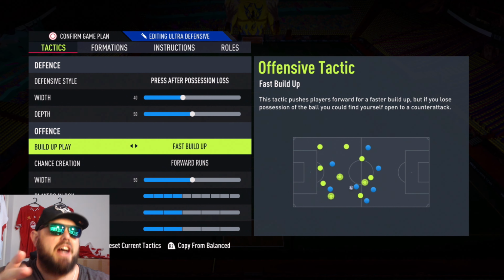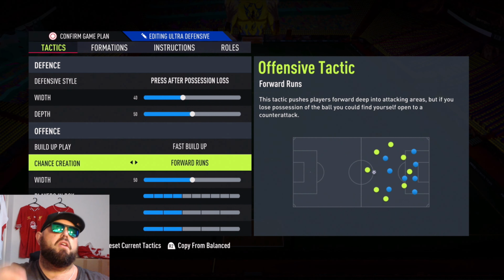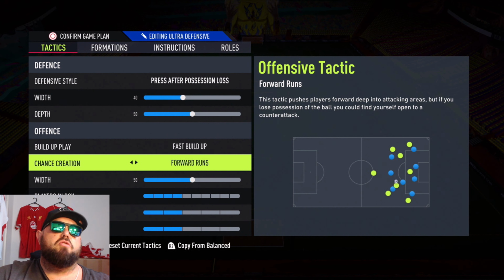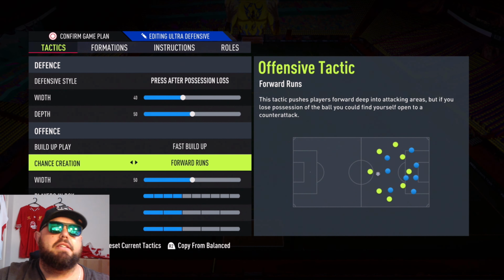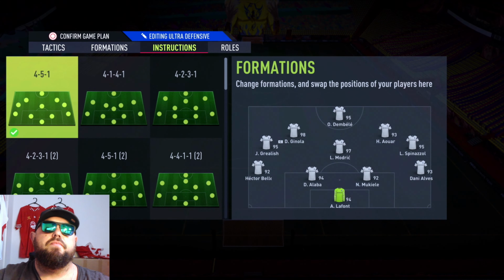Build-up play, fast build-up, 4 runs. Again, the same reason applies. We have a big midfield, strong midfield. We still want to play the ball forward and get forward, and they'll be pushing forward. So usually what will happen if you're playing ultra defensive, they'll play ultra attacking. So we can get balls in and around them quite easily. With this standard 50 deep. Players in the box, corners, free kicks, up to you, but I'll be dropping back 3 minimally just to keep ourselves nice and safe.